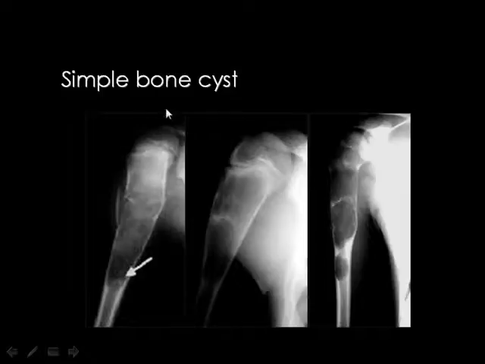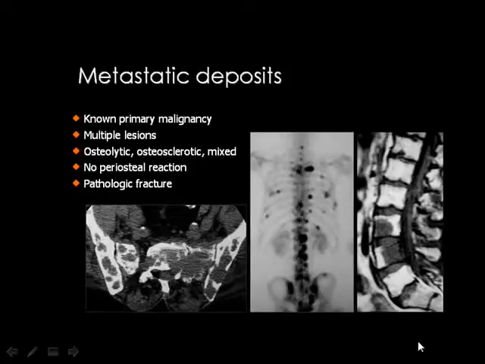And frequently in the books you see this characteristic image with a simple bone cyst, and this arrow points to a bone fragment that has resulted from this pathologic fracture, and because of the absence of internal septations, the bone fragment is in the bottom of the cyst. This arrow points to this fragment, indicating that this is a simple bone cyst, not an aneurysmal bone cyst.